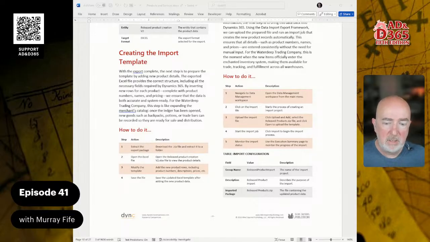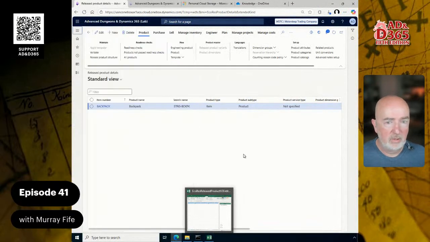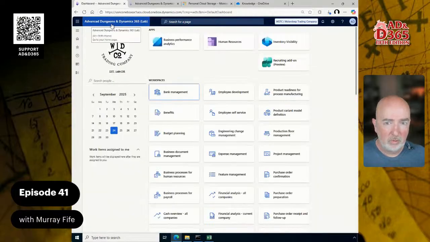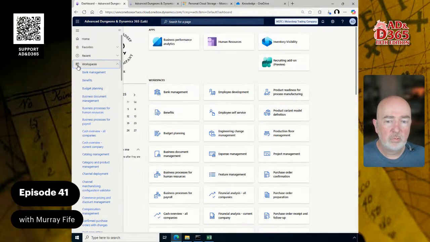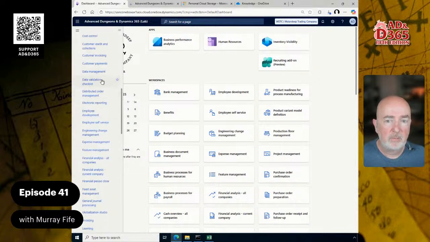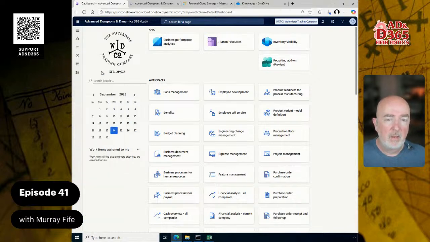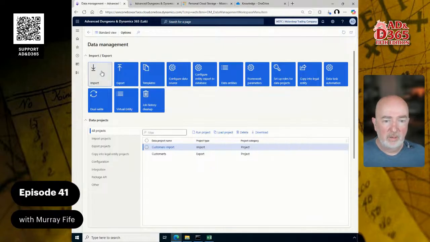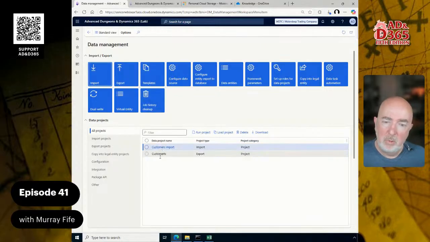So let me go over into Dynamics. What we want to do is go into the data management framework. This is a workspace that I use to import and export products. As you can see, I've already done some importing here. I forget, maybe I did this earlier on.